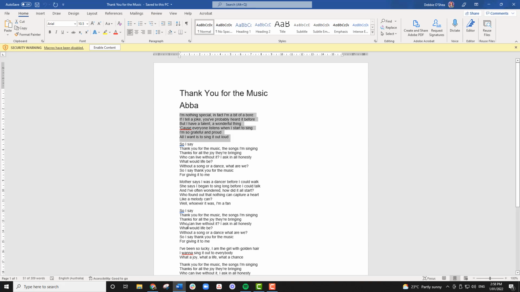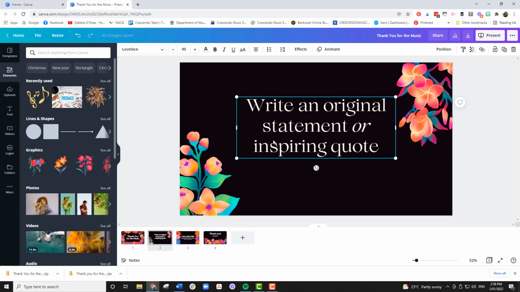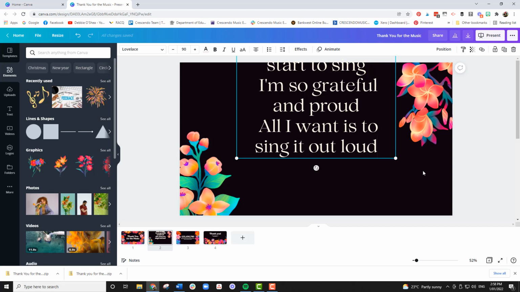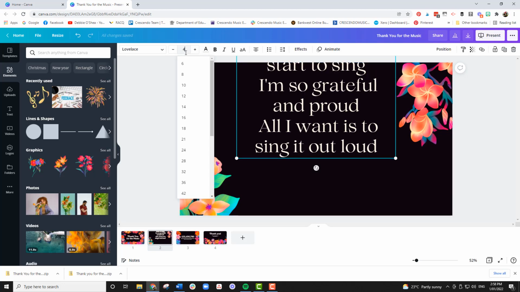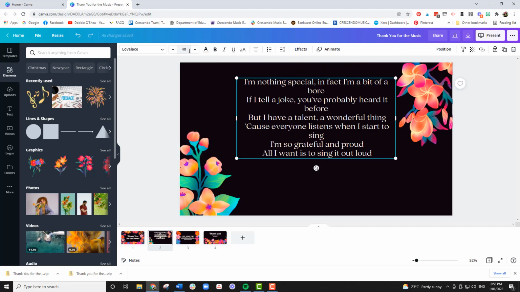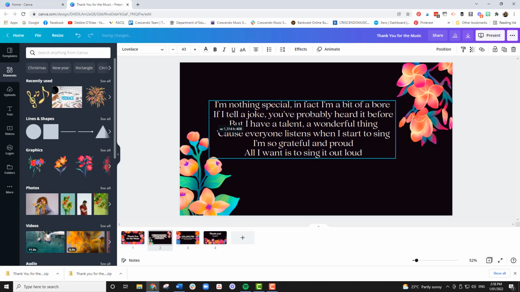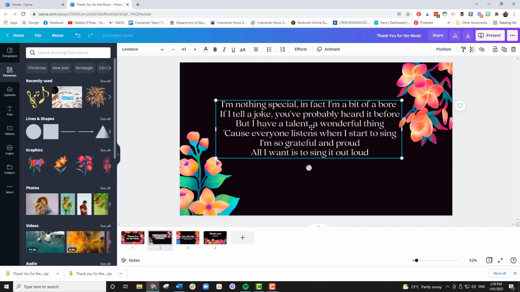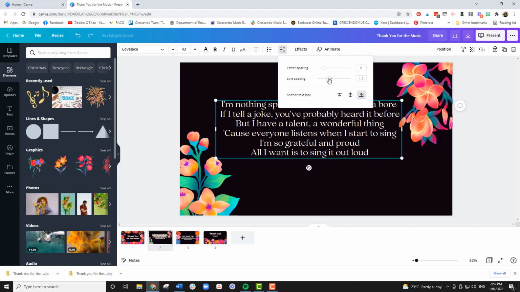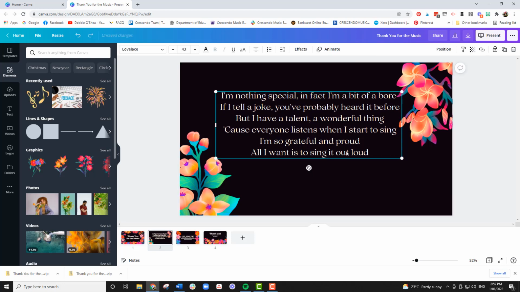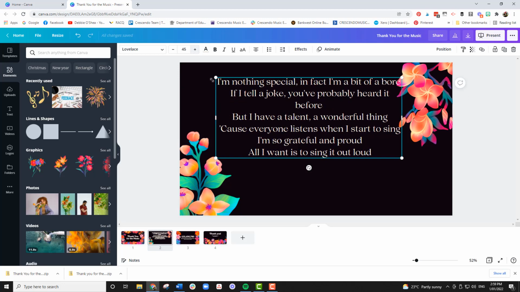First verse, copy, paste. Now, way too big. Now remember, click out and then back in so that you can affect the whole lot. Let's go down to 40. Bit small. Bigger, bigger, bigger, make that wider. Look how easy this is. Now that text is very squished. So come up here, line spacing. There, beautiful. I think that could even be bigger for the students to read really easily.